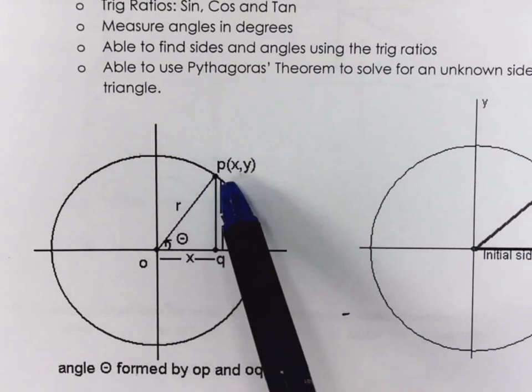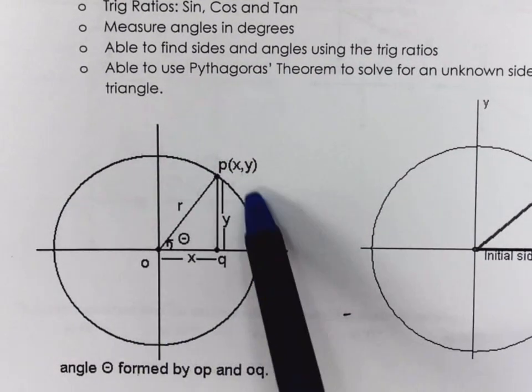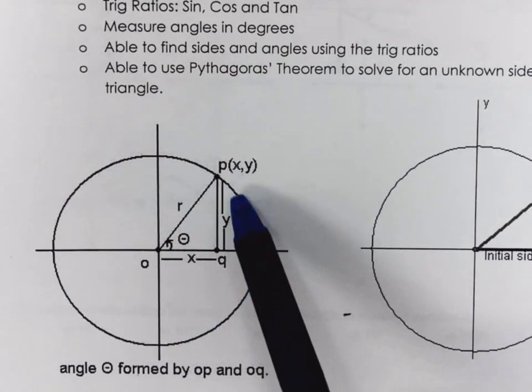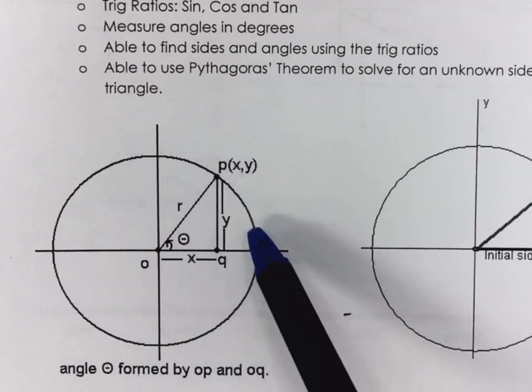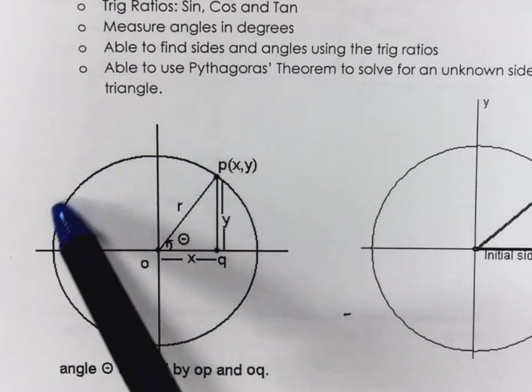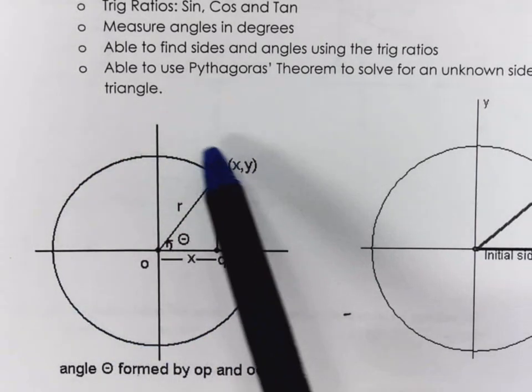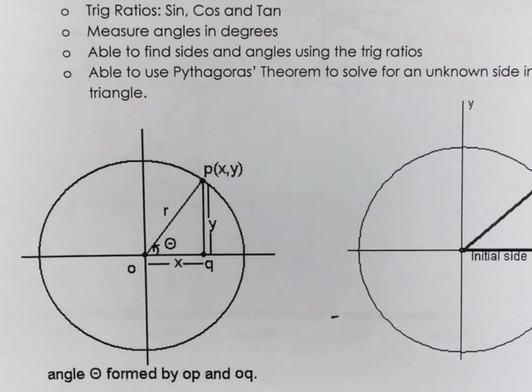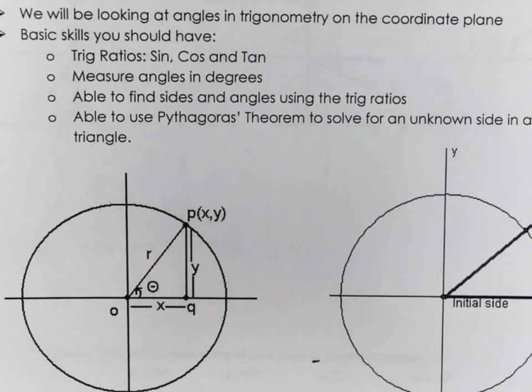So here's the deal, we're taking right angle triangles and placing them on a coordinate plane. Now, as you can see, the triangles are inscribed, because they're touching the circumference of the circle. So this is the beginning of your unit circle, but we're baby stepping into it. And I'm hoping that you can hang on to these notes until next year because it's going to be a little bit helpful.